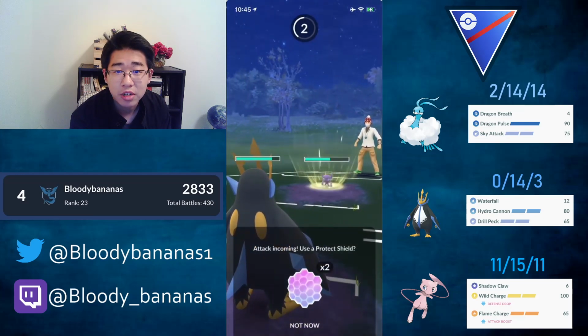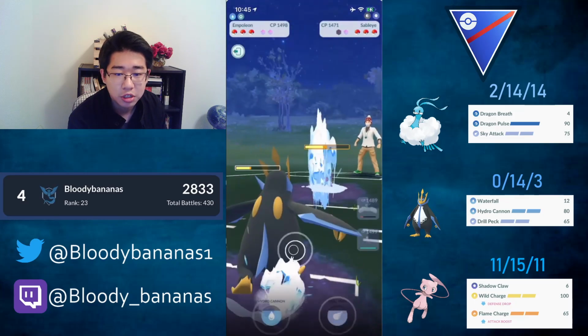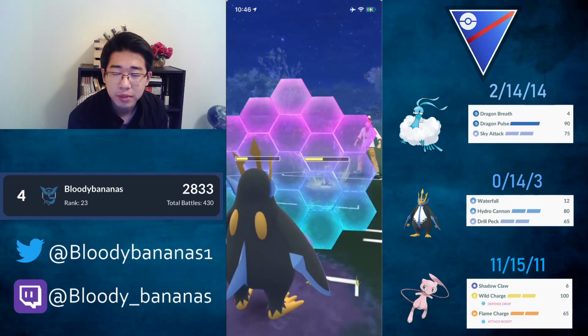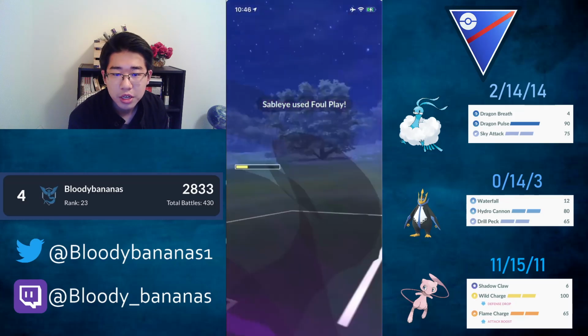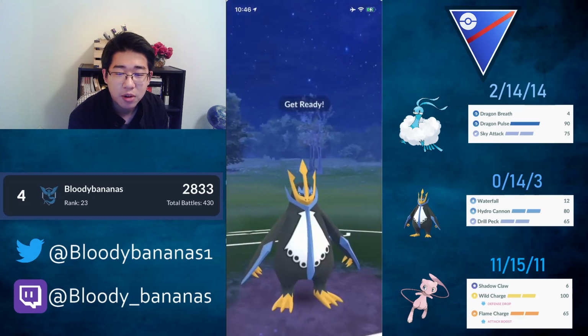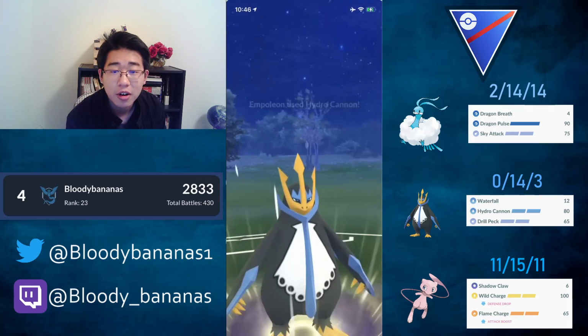But now I have to commit a shield as well. But if they didn't commit a shield, I was just going to farm down and not commit a shield, right? So here, I do have to shield once, and I don't believe I could farm this all the way down because the Shadow Claws are absolutely chunking down our Empoleon.